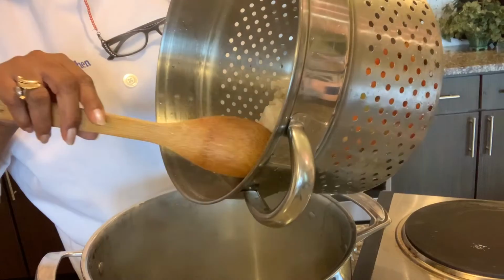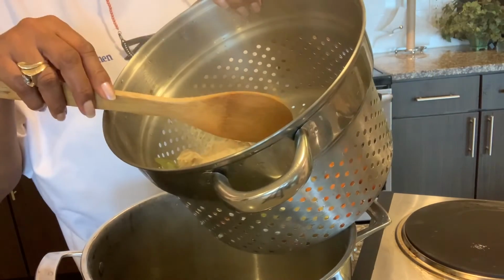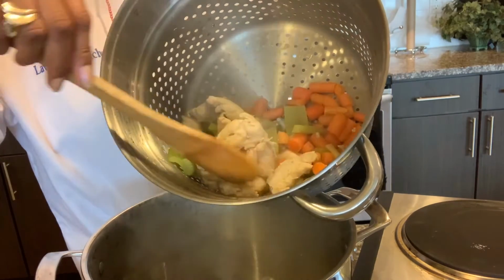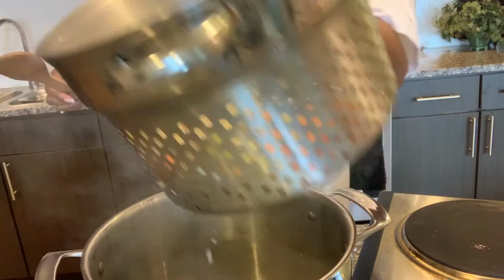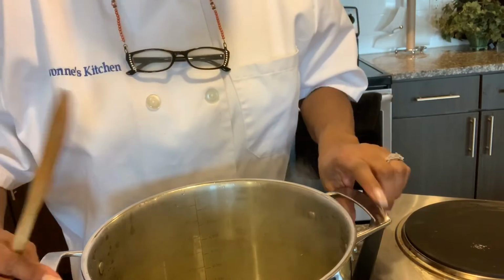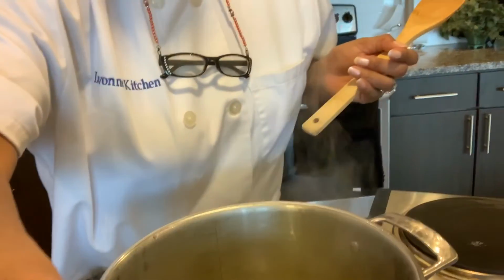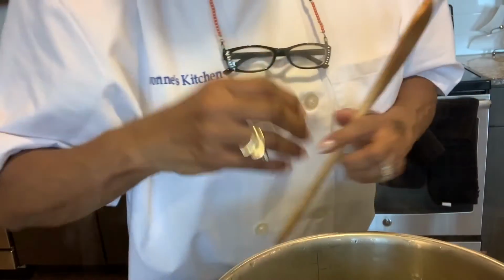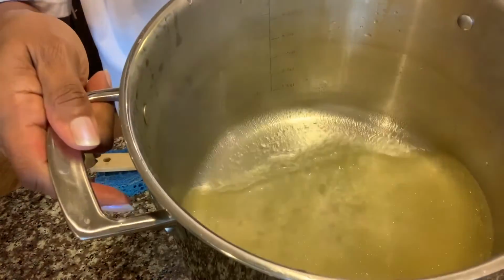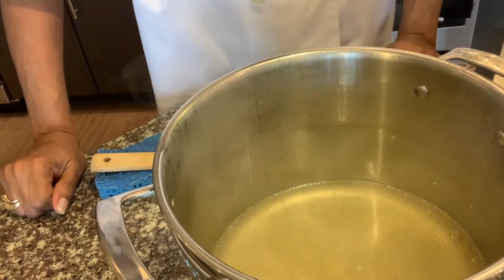Now there's so many different things you can do with chicken broth. You could take this right here, put some potatoes in it, and have some soup. You've already got your chicken, your vegetables, just put some potatoes in there and you would have soup. But the purpose of this video was to make chicken broth. So we have our chicken broth. We're gonna let that cool, and we're gonna use it for different things. See how easy that was?